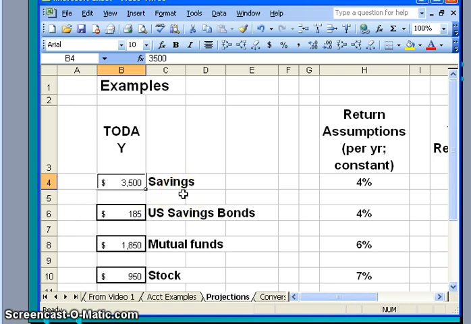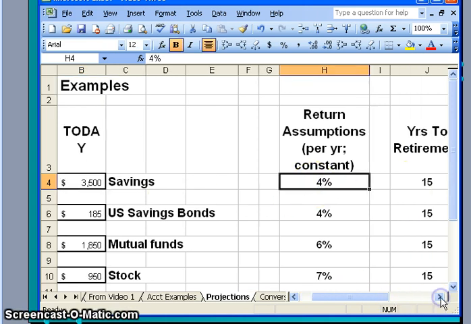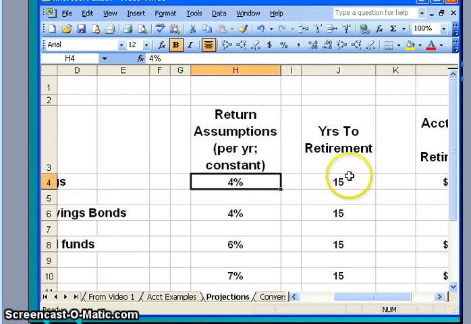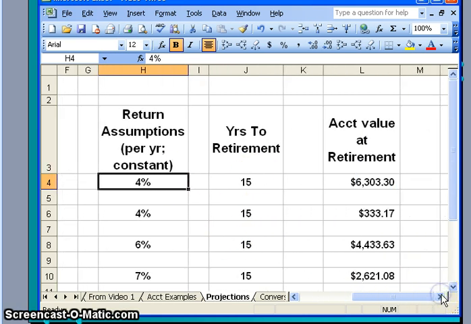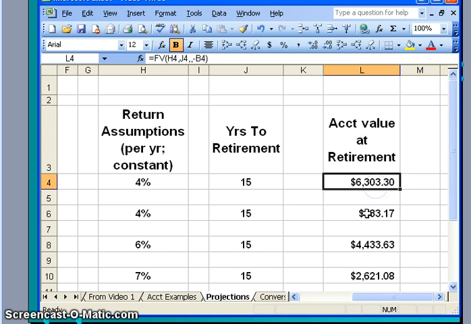If we do nothing to that account, in other words, don't take anything out and don't add anything to it, and project a 4% interest rate on the savings account, which is very high compared to where we are today, but let's assume you do have 4%. Again, we can give you that flexibility. We want to look at the value in 15 years. That savings account will grow to $6,303. I have it set up where Excel has a link here, meaning that it has a formula.